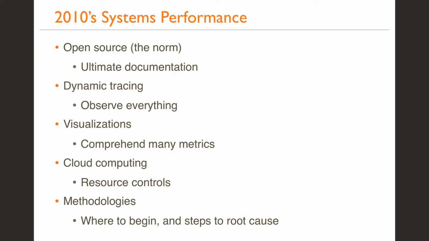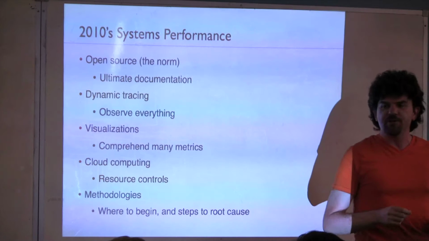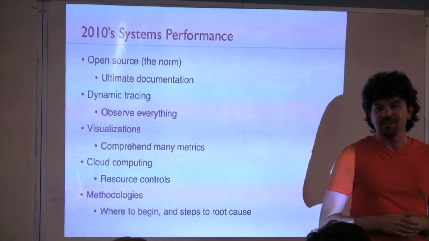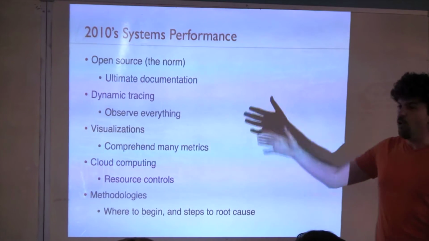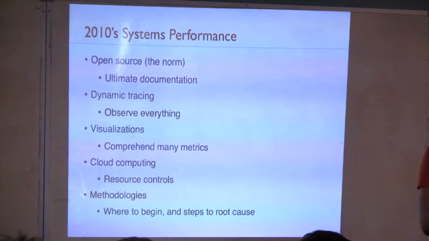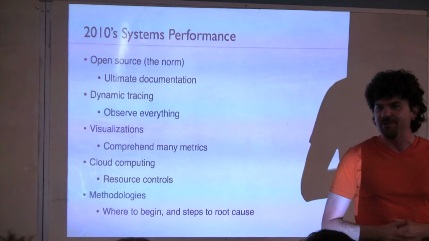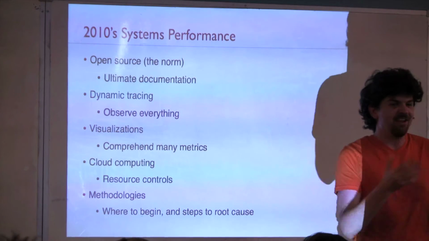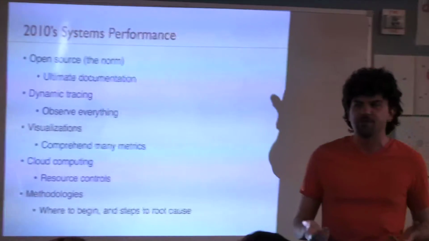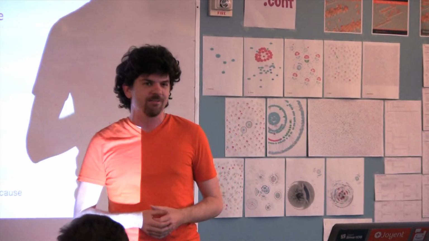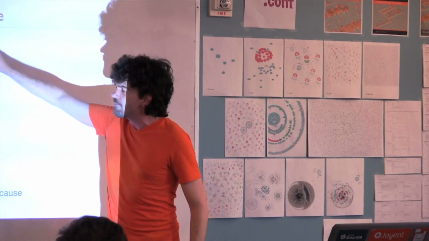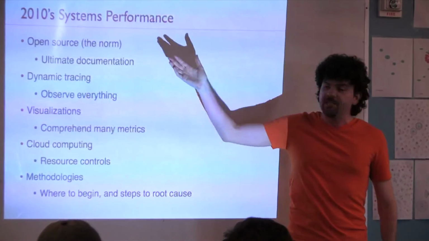But nowadays, open source kernels are the norm. There were open source kernels back then. So treating the kernel as a black box that I need to perform these experiments, I could just read the source code. All of that expertise I had, which was very good when I was doing performance consulting, is now no longer a big edge because people can just read the source code. You don't need to go through all these experiments to figure things out. So the source code gives you the ultimate documentation.